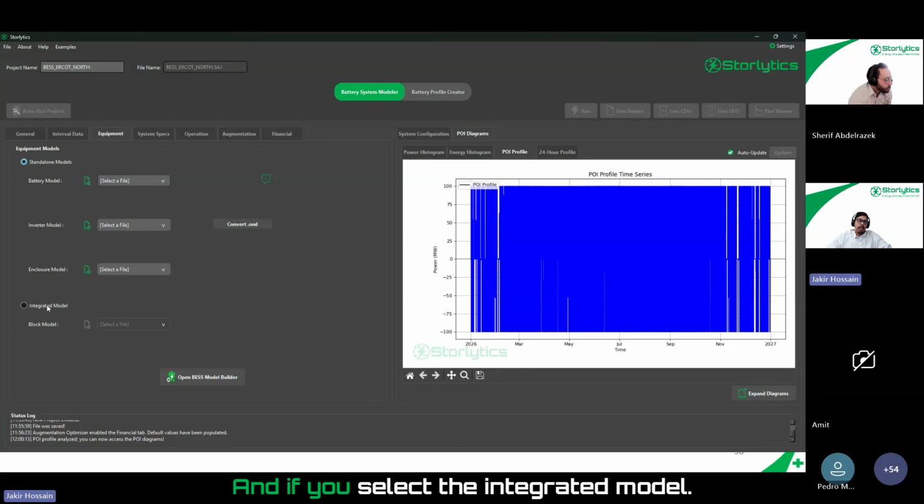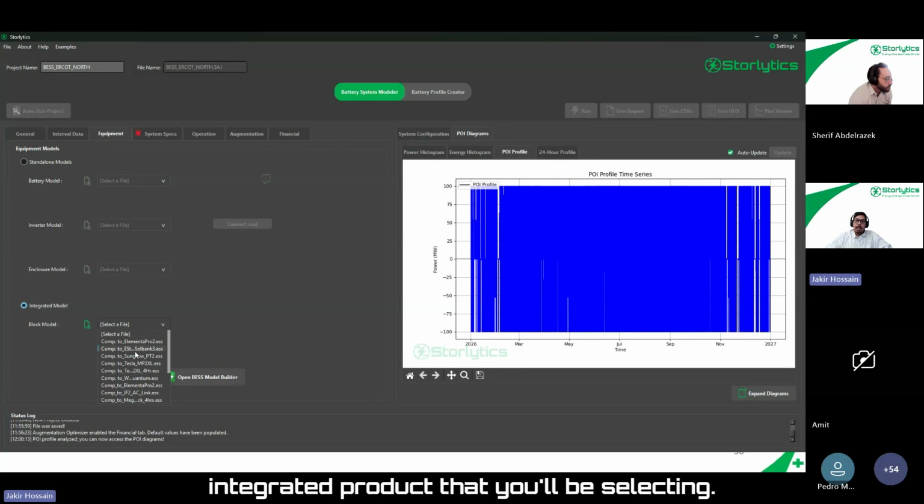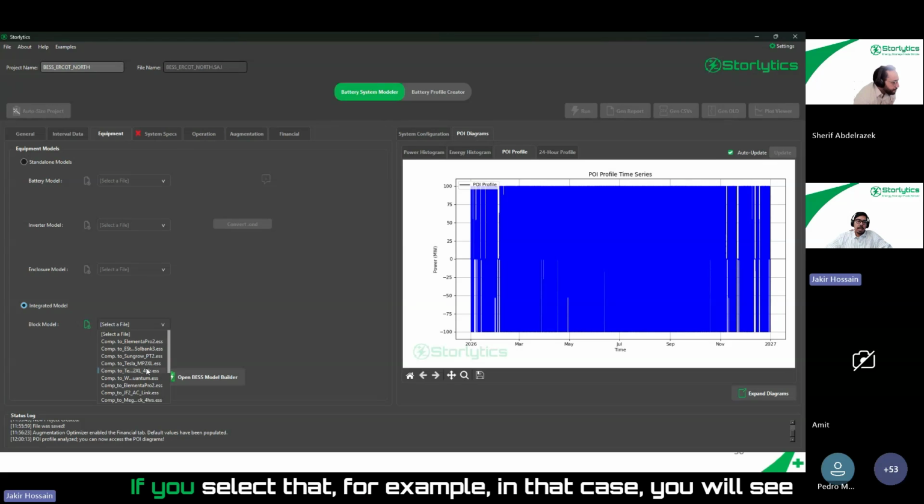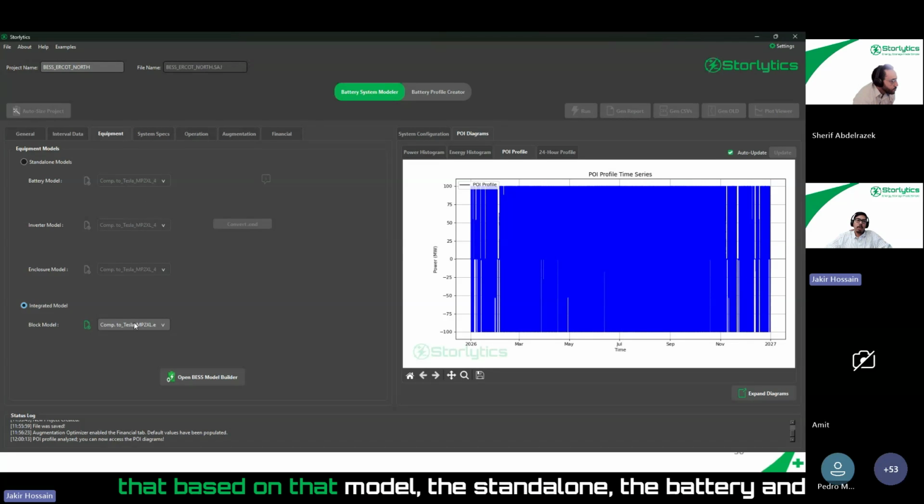If you select the integrated model, it's more of an integrated product that you will be selecting. You can go ahead and select a Sungrow or a Tesla or other integrated products. If you select that, you will see that based on that model, the battery, inverter, and enclosure are automatically populated.